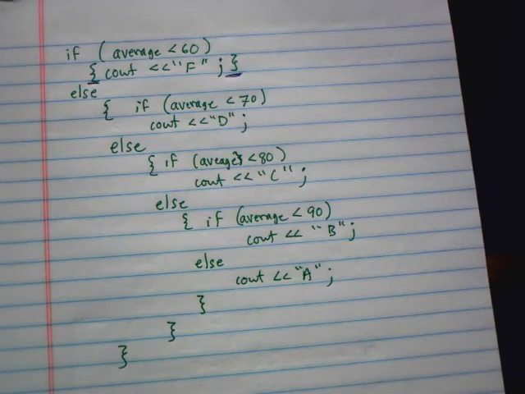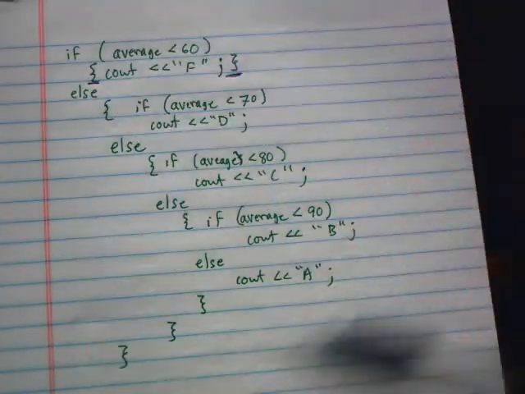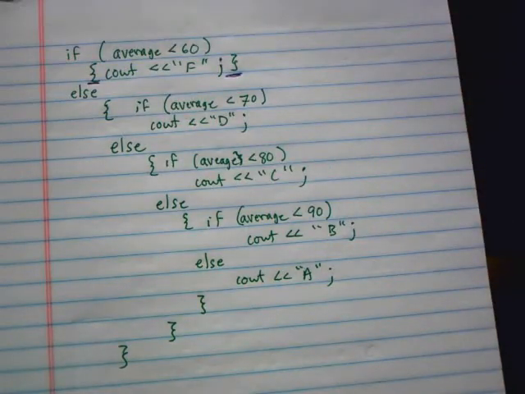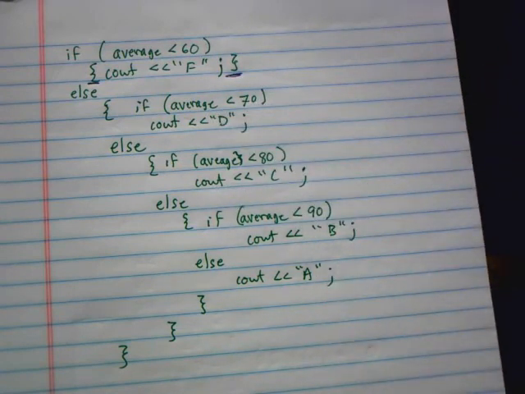Otherwise, it'll test less. So, in general, try to avoid parallel if statements. Try to do nested ones when you can. It's much more efficient coding. It's a little harder to read, and it takes a little while to get used to it, though. But once you do this a few times, you'll get used to that I don't need to test everything at every step. I go down the line like so. Questions on the difference between parallel if statements versus nested if statements?